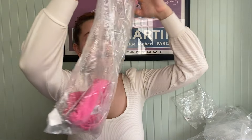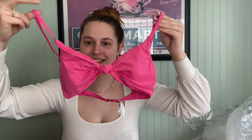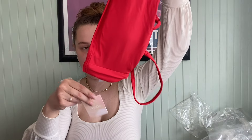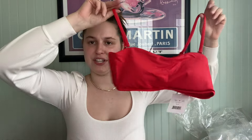We're going to end by looking at these last two in the box. This one I think we already saw. And this is the Santorini top, size small. The last one is the Rio top, size medium, in cherry red — we've seen this top but I don't think we've seen it in red.